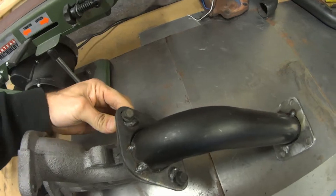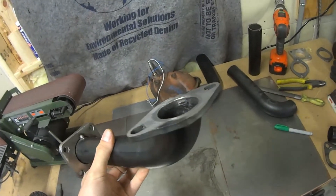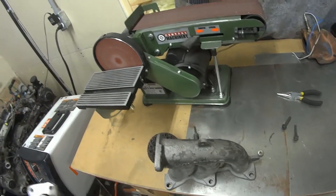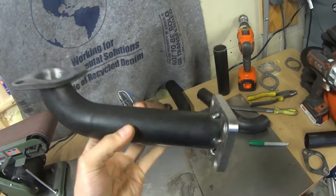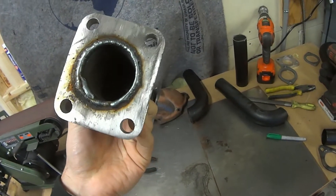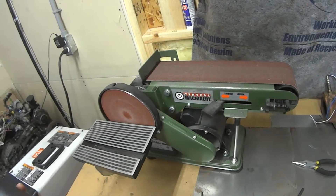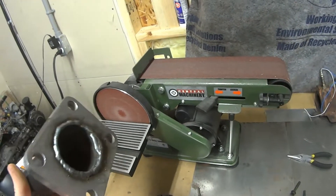If I take this off here, I can actually show you what the other side looks like. So there it is — this is kind of the up pipe, if you will. There is a fairly clean, fairly finished flange — I actually want to clean it up a little bit more — and that goes to the driver side manifold. If you are starting out welding like I am and you're just learning, it's totally possible. Get a good MIG welder. You see people that are really good at welding and it's fairly intimidating, but once you try it, it's not as bad as you would think. Honestly, this bench grinder that I picked up for cheap can make you the amazing welder that you're not. Even if you screw up, it's pretty easy to just grind down and try again. Sure it takes time, but learning experiences take time.